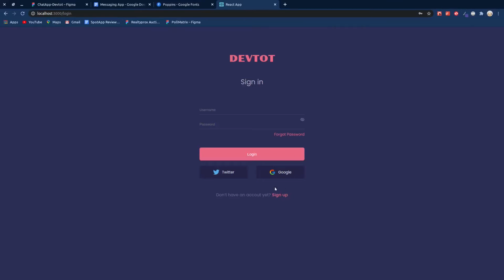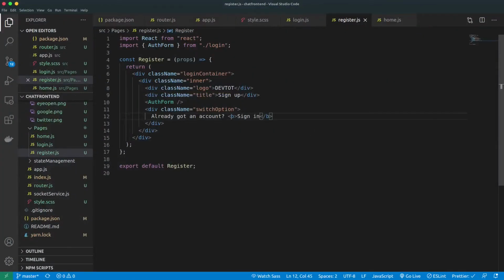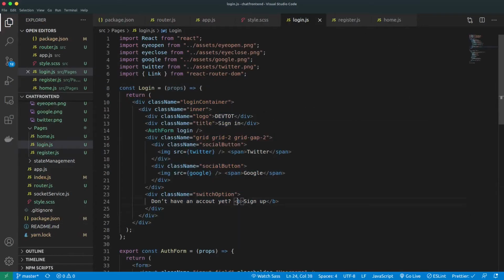So let's implement the link here. So that means we can just replace this with link. So let's come down to login and replace this with link to register.